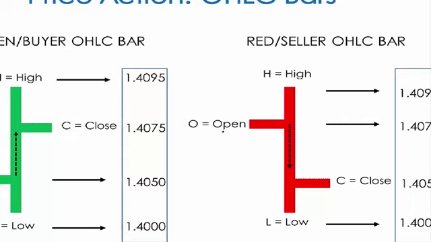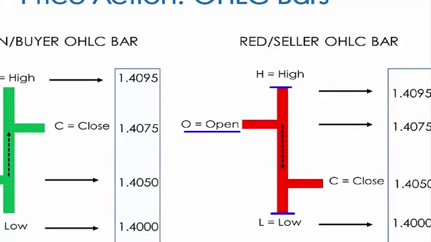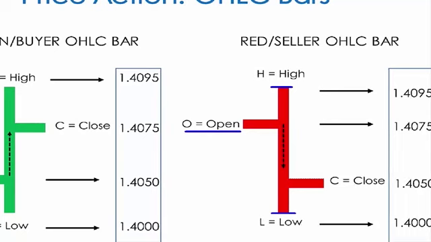And again, we have the OHLC bar here so we can see it. O for open, the start point of the bar, H for high, L for the low, and C for the closing price or the end price of that bar. Now we can see that these bars are built for us over time, and of course they're color coded as red for seller bars. That way you've got green for buyer bars, red for seller bars, easy to identify if the market's been moving up or down throughout that period of time.